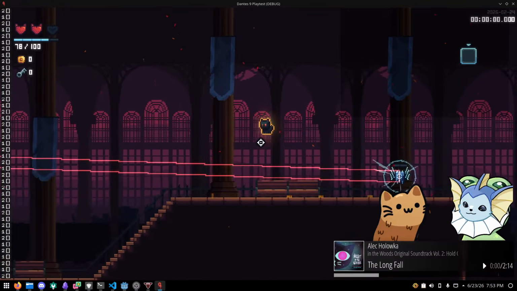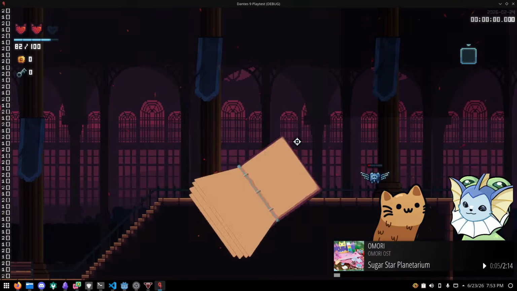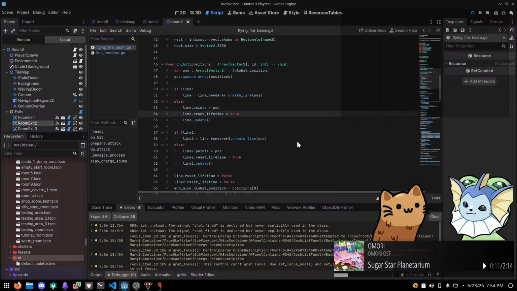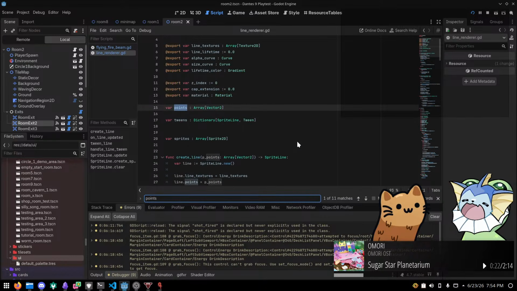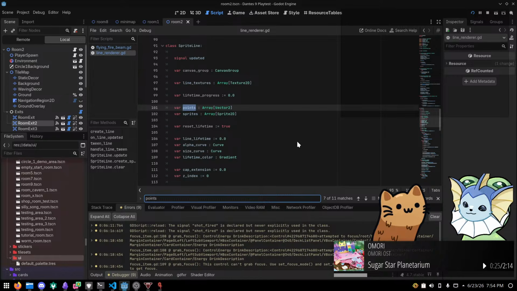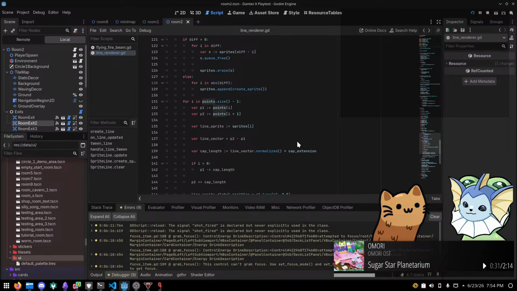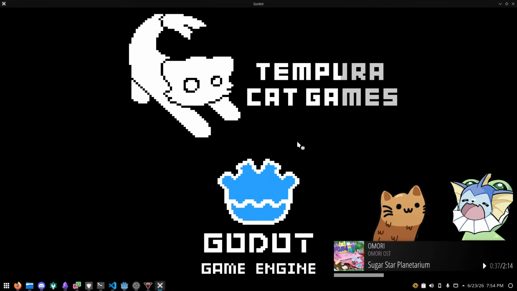Software engineering is just putting enough print statements to figure out an issue. Why is this not... What? So if not line, we create a line. Otherwise... You see points is this. Does points ever get cleared? I didn't think so. Sure doesn't, as far as I'm aware, at least. Let me just restart the game. It might have lost a reference somehow, because I'm stupid and just hit continue a couple of times.